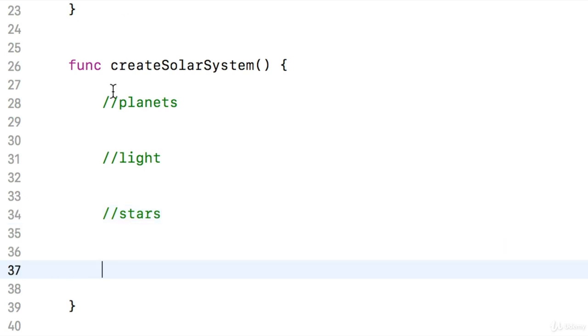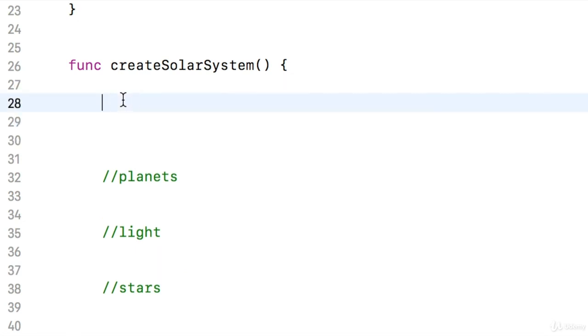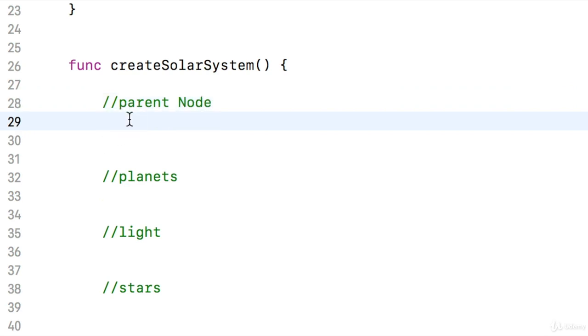And finally, we will actually call this at the top. We will have a parent node to take all the nodes, the planets, the lights, and the stars inside of it. So here, there's going to be a parent node. I'm creating this parent node because I want the solar system to be 1.5 meters in front of me when I launch the app.